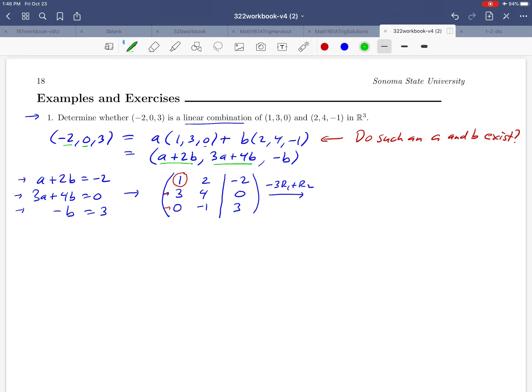And maybe just to help you visualize that, I'm going to sneak in right above the first row what would happen if you multiplied it through by -3. So 1 would be -3, 2 times -3 would be -6, and then -2 times -3 would be 6. And if you take those green numbers and just add them to the numbers in the second row, you would get 0 in the first position. That's what we wanted. Then -6 plus 4 would be -2. And then finally 6 plus 0 would be 6.